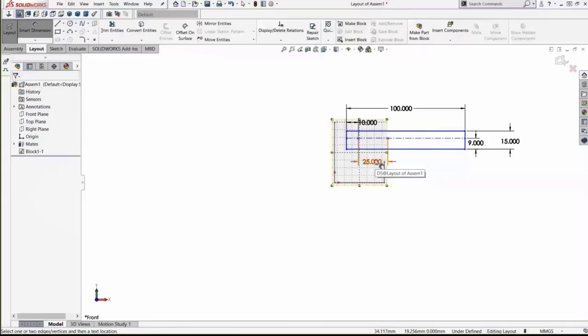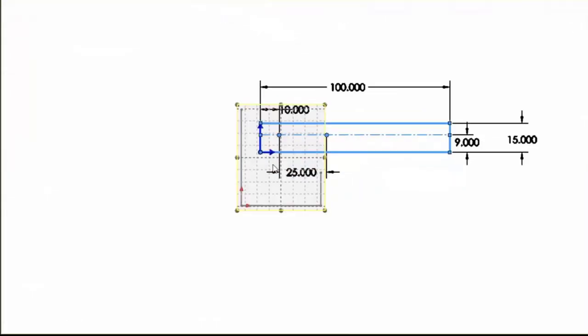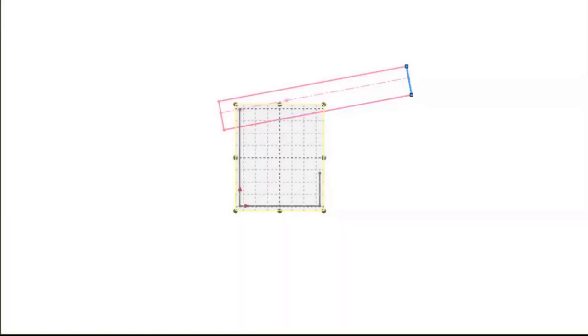And as we progress through our design, we can continue to create blocks out of the respective linkages. Again, selecting all the entities we want, including sketch points that can be used as pivot points. We can also adjust the insertion point, which controls where any other blocks would be inserted in the future. So the next time I insert this block, that's where I click, that's where that block will go in.